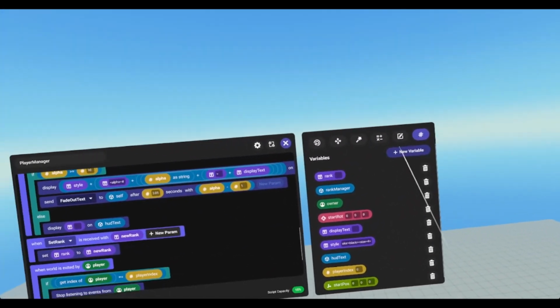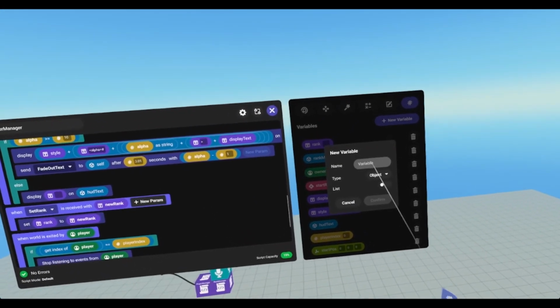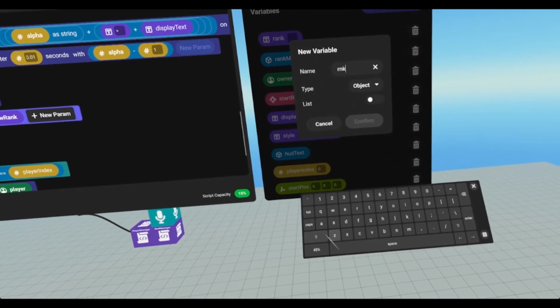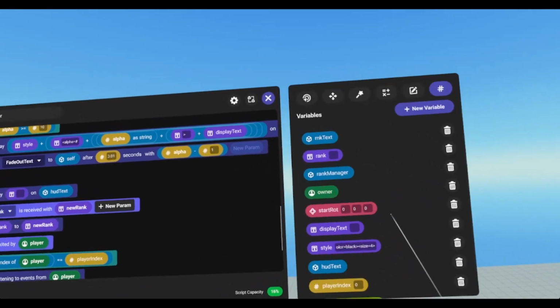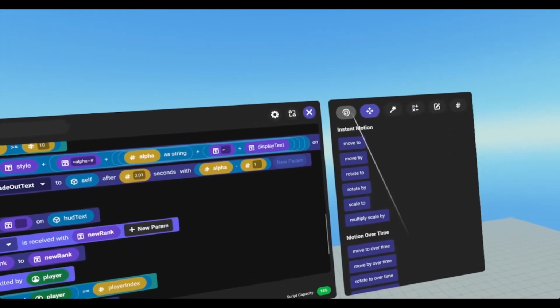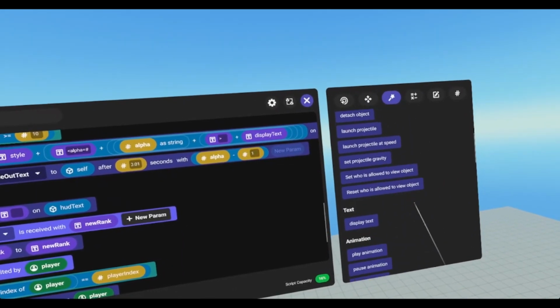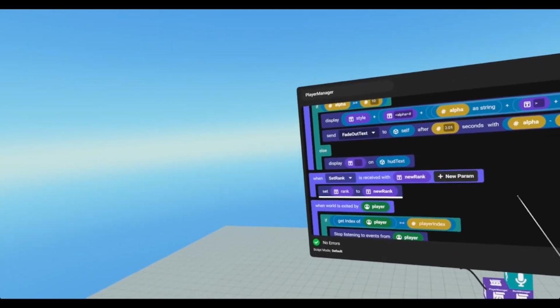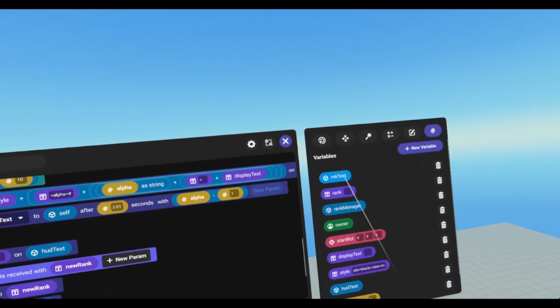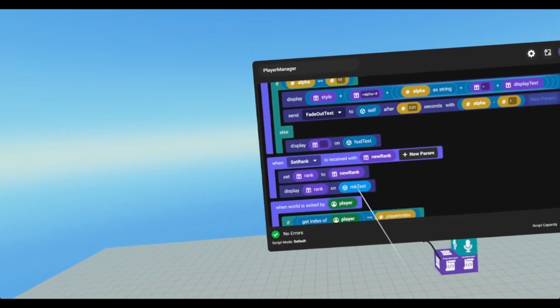So we need an object variable to hold our text gizmo. We'll call this one rank text, and we will display, so actions, text, display rank on rank text. So I spelled rank text wrong.